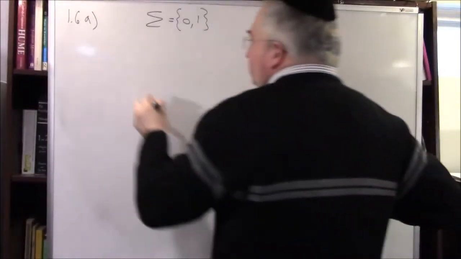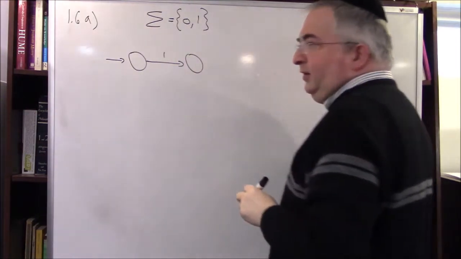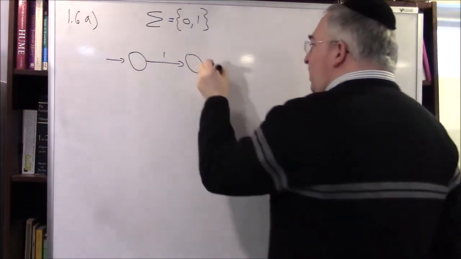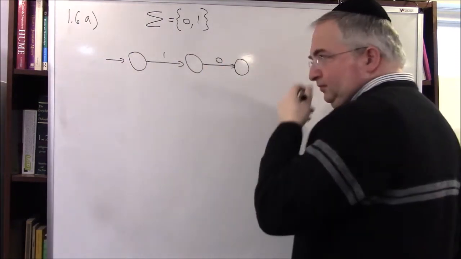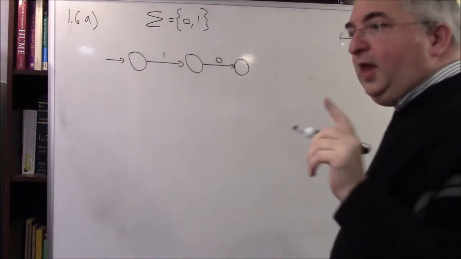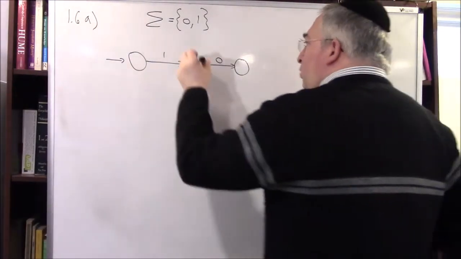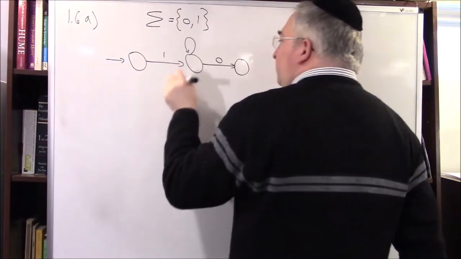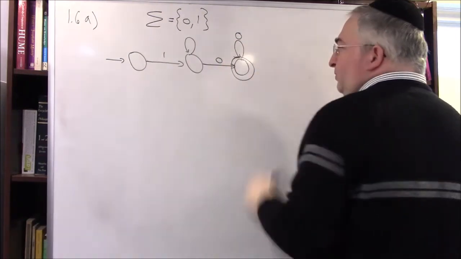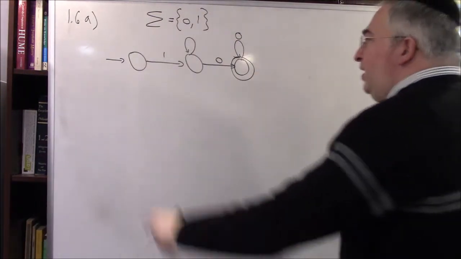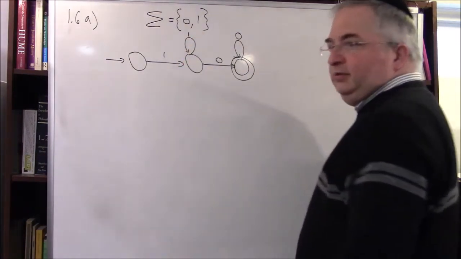Okay, so let's do this. You start here. You begin with a 1. Very good. Okay, then I want you to have a 0. Now, begins with a 1 and ends with a 0. What about if I have another 1 over here? By the way, it could have many zeros at the end. That doesn't bother me. And it can begin with a 1 and have many 1s.